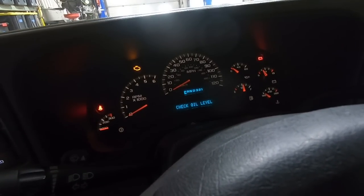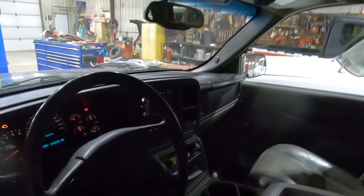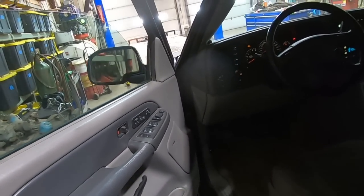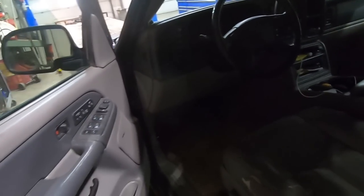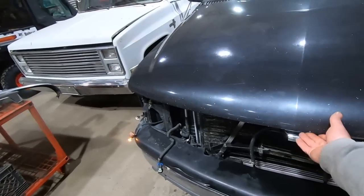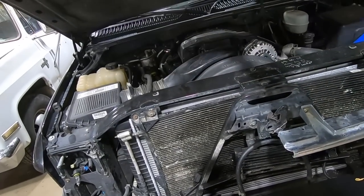Check oil level. Well, we better do that. 236,839 miles. This thing's pretty good, like I said. It's got the moonroof, it's got the Bose. This seat cover is pretty blown out, and I could probably use a replacement. But other than that, she's a good rig. We've had this thing to Iola a couple times at the car show. Like I said, it's been to Brattyville. We've taken it to Green Bay with six full-size adults in it. She's a good rig. He picked up pretty much the same thing, but it's got a 6 liter. He likes the 3/4 tons.